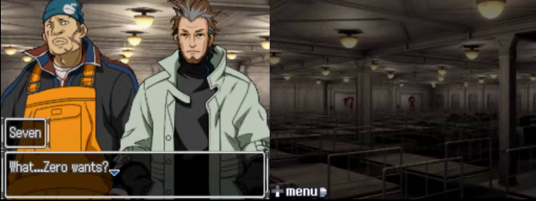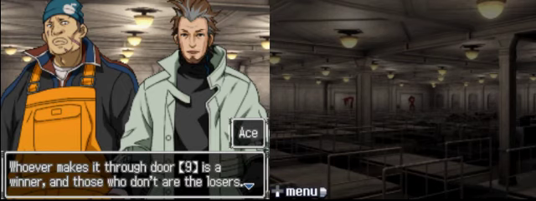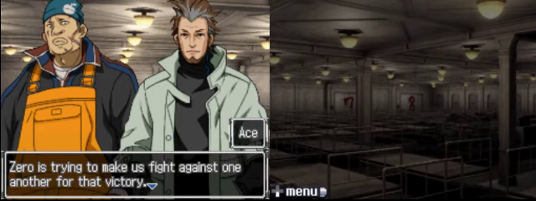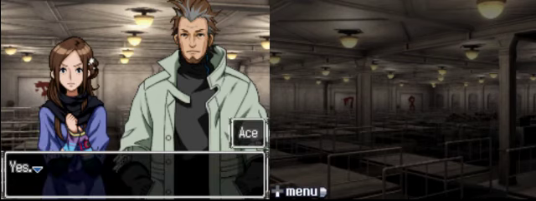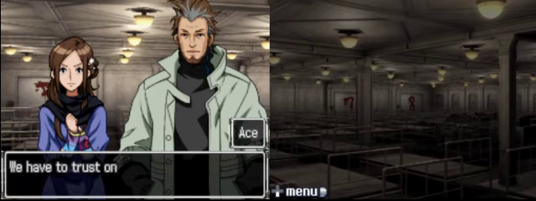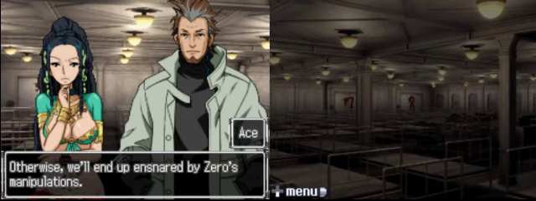What? Zero wants? Exactly. This game was set up by Zero, wasn't it? Any game has a winner and a loser. Whoever makes it through door 9 is a winner, and those who don't are the losers. Zero is trying to make us fight against one another for that victory. Then you're saying that Zero is trying to split us up by making us fight each other. Exactly. That is why we can't let ourselves fall prey to suspicion here. We have to trust one another and form a strong bond of friendship. Otherwise, we'll end up ensnared by Zero's manipulations here.